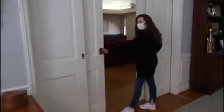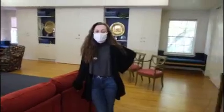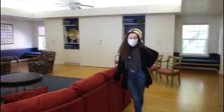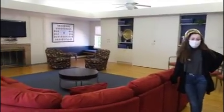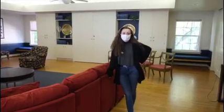Then off of the great room is the last room in our house, the chapter room. This is where we have our weekly chapter and chapter council meetings as well as where we host rituals and ceremonies. It's also a great place for our different committees to host meetings and other events. The room is also currently in the process of renovations. We're getting new couches, new cushions for our bay windows, and a new TV.